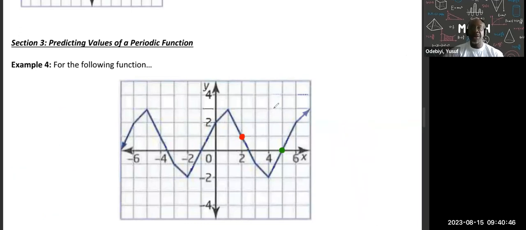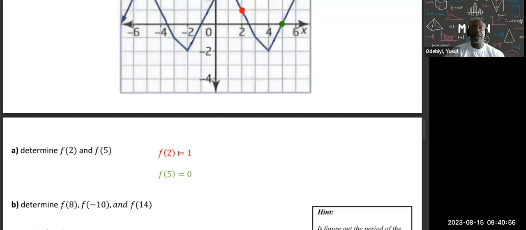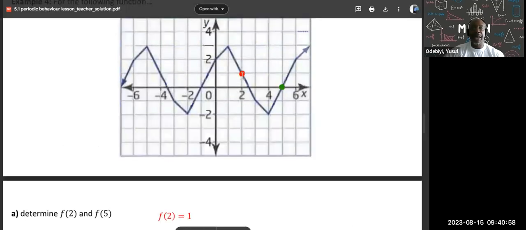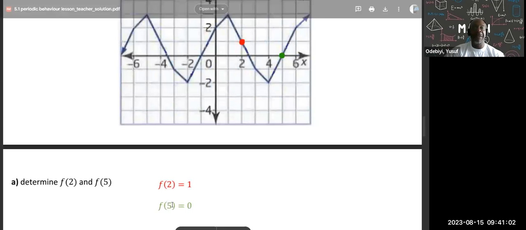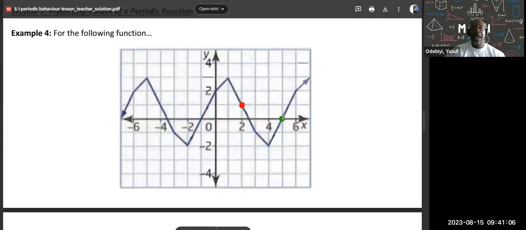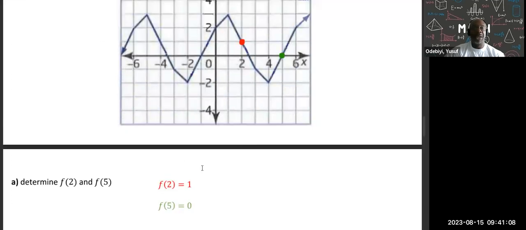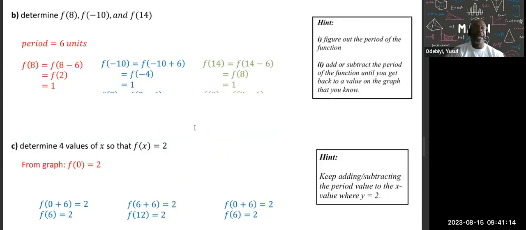And then we'll scroll down and see the examples. Right, so here you go, f of 2, like I just said, f of 2, where x is 2, y is 1. And we just showed you up there, y is 1. When x is 5, so f of 5, that means x is 5, y is 0. Okay, and so on. So we do the same thing for each of these. Okay, so that's how you get that.